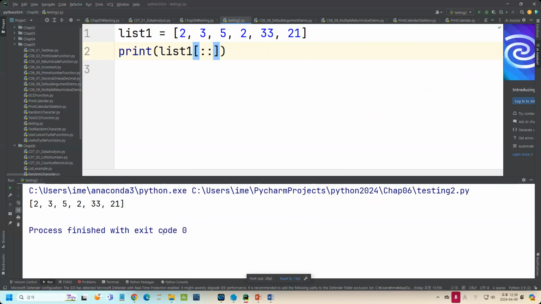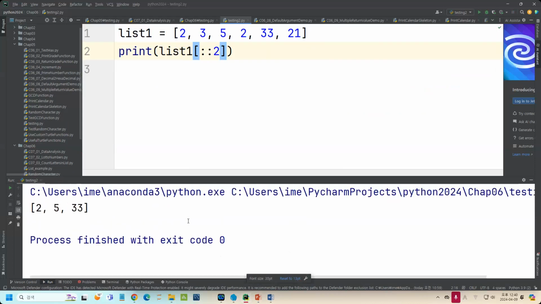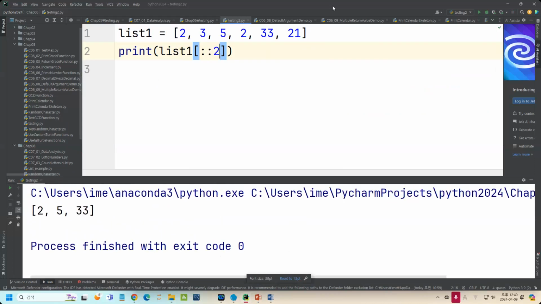It is the same. I want to print from the beginning until the end, and the interval based on the default is 1. So I will print every 1 interval. But now let me make it 2. Then the result will be 2, 5, and 33.